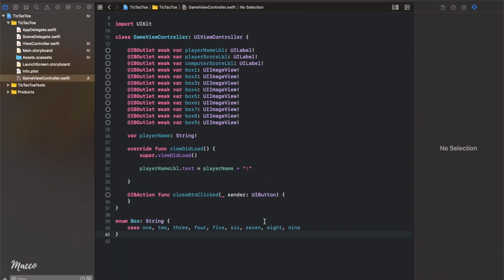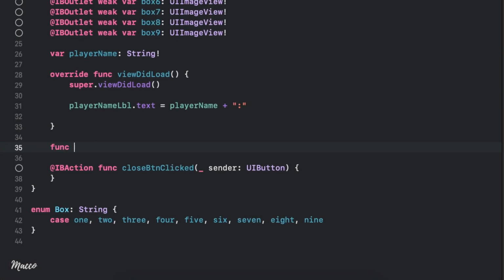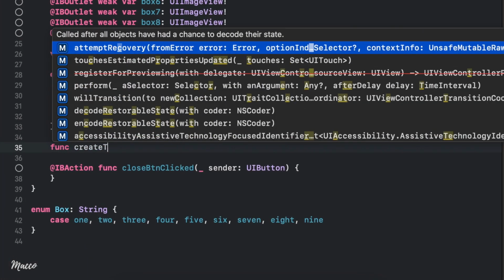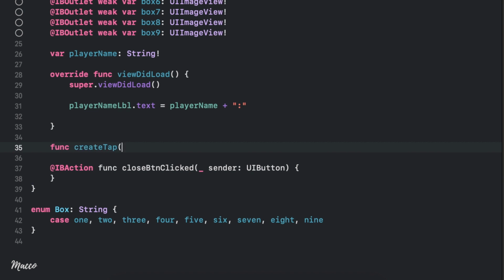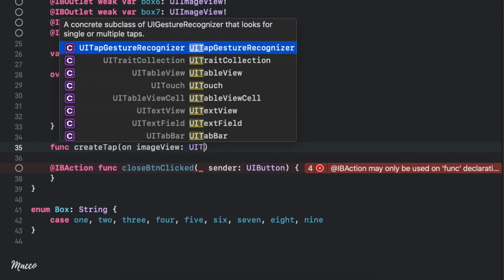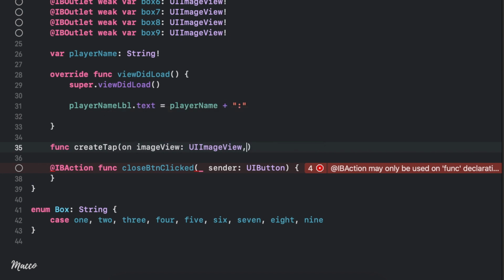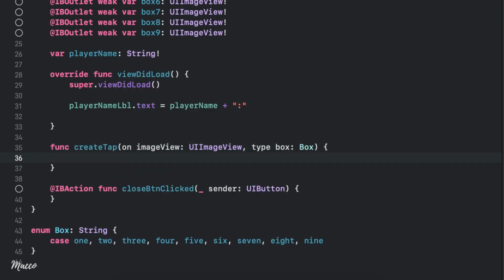Now the next thing we're going to need to do is to create a reusable method. I'm going to call mine create tap, and this is going to be used to add tap gesture to each of our boxes. So the parameters are going to be on image view, which is going to be of type UI image view. The next parameter is going to be type, which is going to be the box of type box. That's the name of the box.